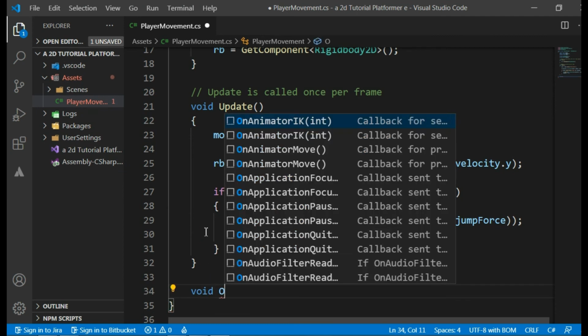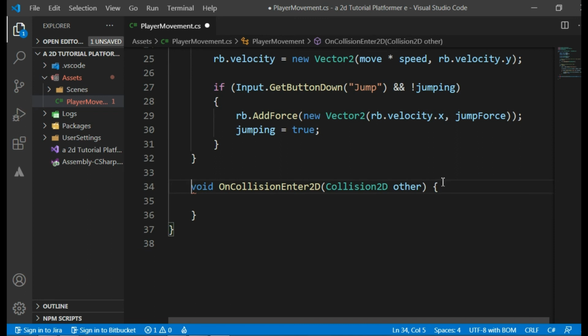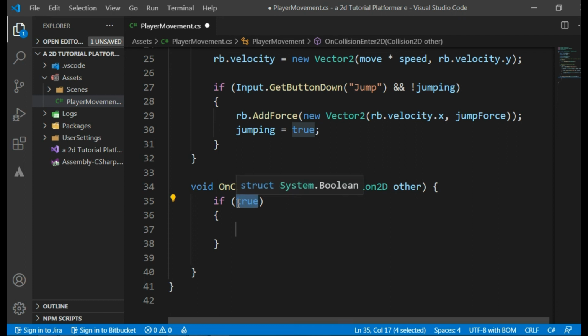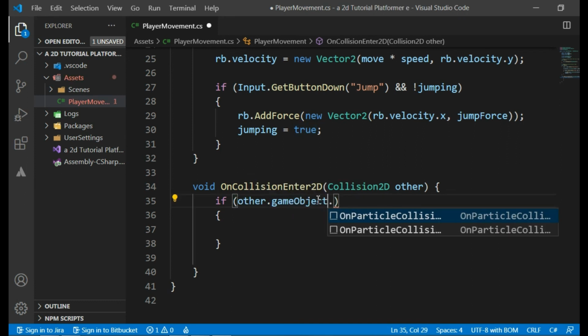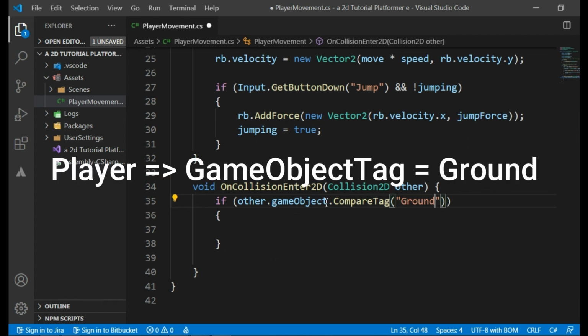So let's fix it. We need to make a new void called OnCollisionEnter2D, and then make an if statement, and in the brackets we will type other.gameObject.CompareTag close and open brackets ground. So it will do something if the player touches something with the tag ground.